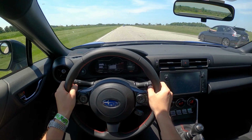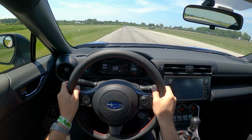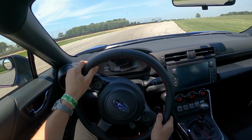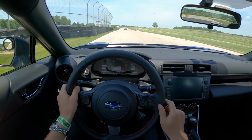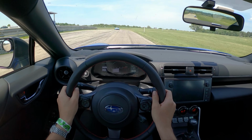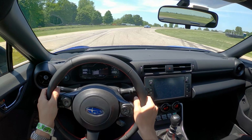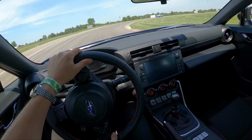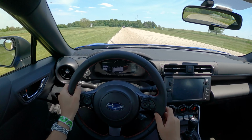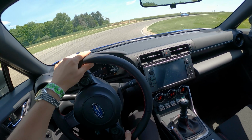It is hot out today, about 91 degrees Fahrenheit. So oil temps, all that stuff, definitely on the hotter side. Usually when we run this track day, it's in the 60s. Seeing a little bit of a power drop with the hotter temps too in this BRZ. Come on, there we go. When things do get hot in this car, outright power doesn't feel that far off from the old BRZ.